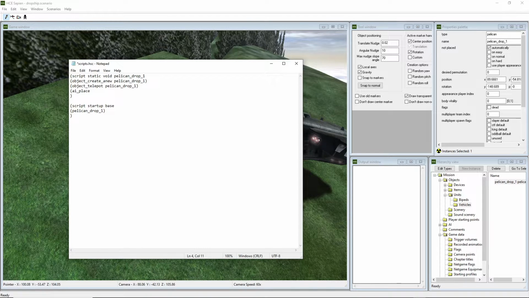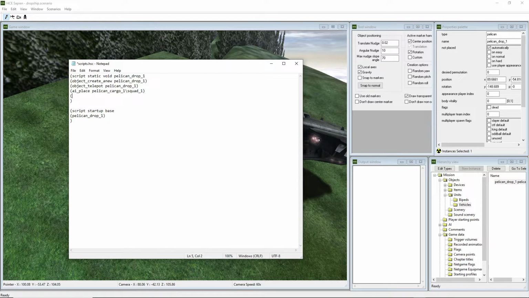The encounter name I used is Pelican Cargo 1. Then we do a slash, and then squad 1. So we're placing squad 1 in the Pelican Cargo 1 encounter.